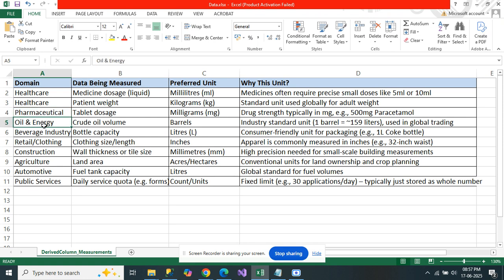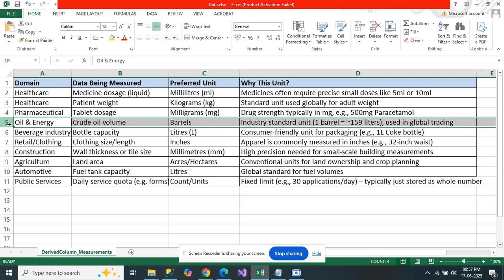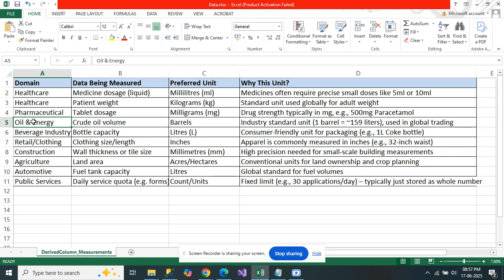Next example, if we are working in the oil and gas or oil and energy industry, there we will be storing oil data in barrels. Now one barrel is approximately 159 liters. So storing this in milliliters will probably not make sense, because it would be a huge amount of data every time we store it. Storing barrels will make sense.